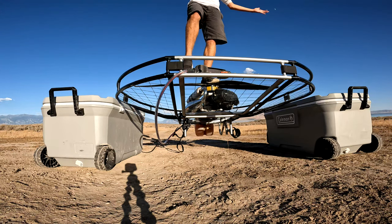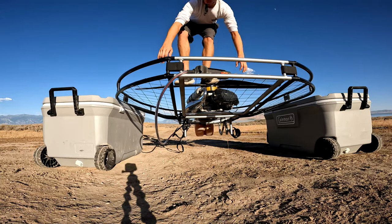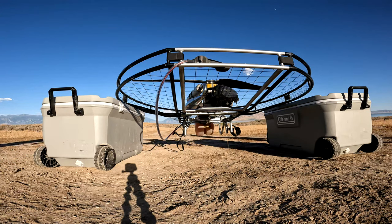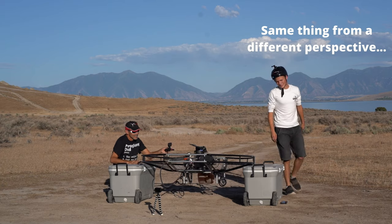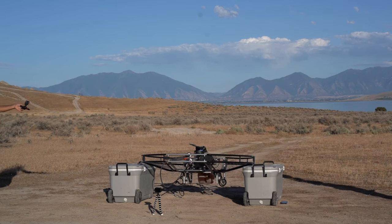Whoa. I wonder if my head is even in the shot. Perfect. How do I get down? Your head's probably not in it. Nice. Do I try to hold the gas tank to get it to one? That's pretty crazy. That's nice. I don't think I've ever seen anybody else try to do that. No, I don't think anybody else can do that.